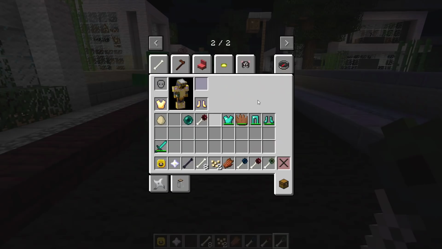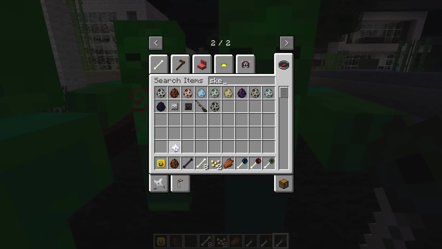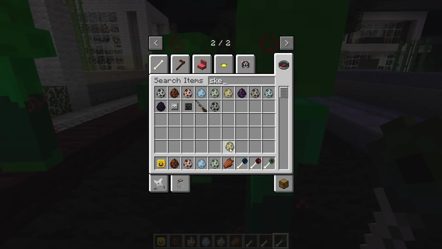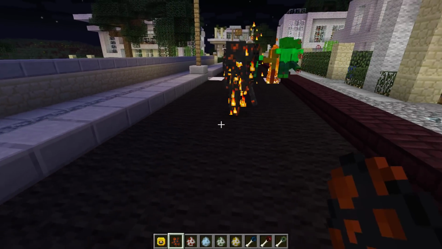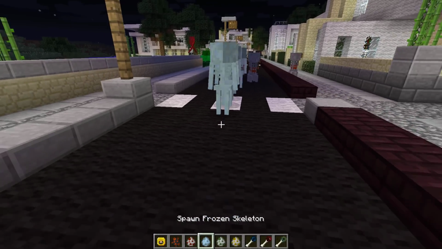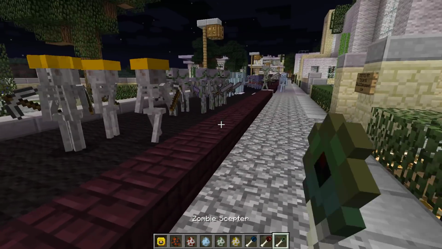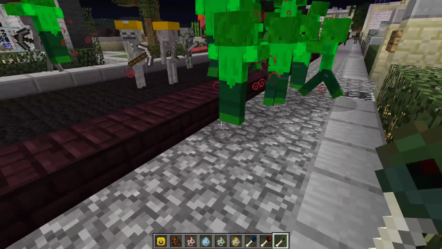Well, this is awesome. Should we get out some more skeletons and see what happens? I'm going to get out some fire skeletons, some creeper skeletons, some frozen skeletons, some jungle ones, and also a minor one. And let's just spawn loads of these. There we go. Keep going. Good. There we go. Loads of frozen ones as well. And some jungle ones, and also some minor skeletons. And let's spawn loads of zombies. Keep going. Good. Go, go, go.